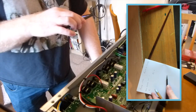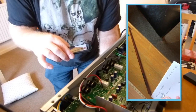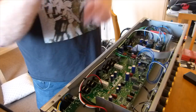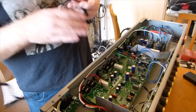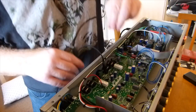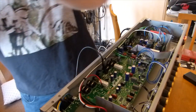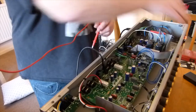I have to not video the rest of this bit because I have to use the calculator on my phone. 492, 491. In fact, what we will do is just go double check the bias voltages again and then fill those in, and then we'll do the calculation. So I'll stand by a sec. Let's put my probe back on pin 3. Very careful not to touch anything you're not supposed to. Right, multimeter back on 200 millivolts DC, back off standby, otherwise you won't get any measurements.